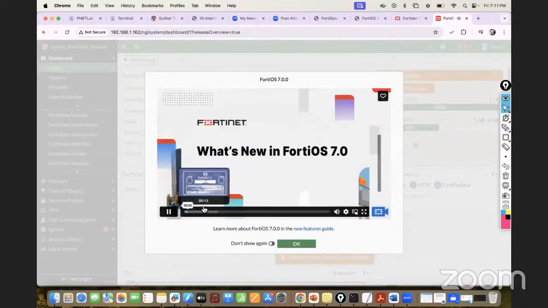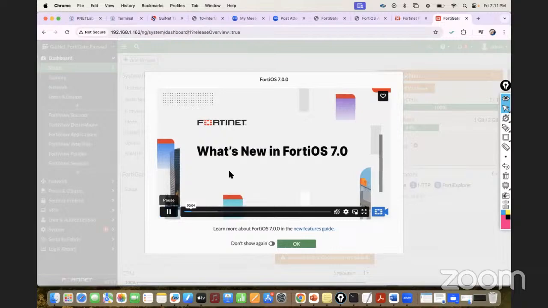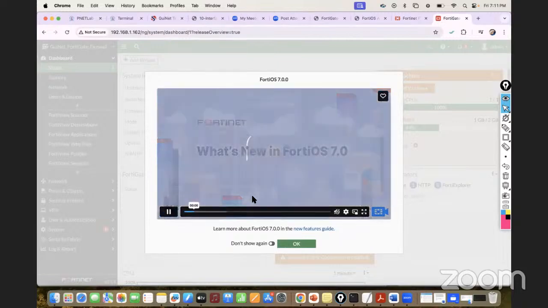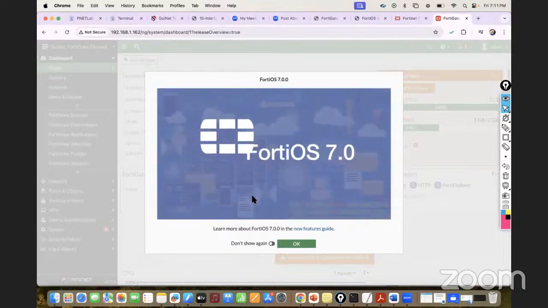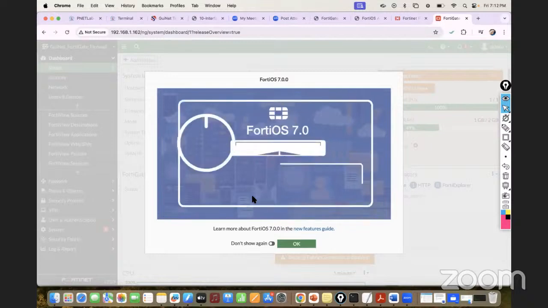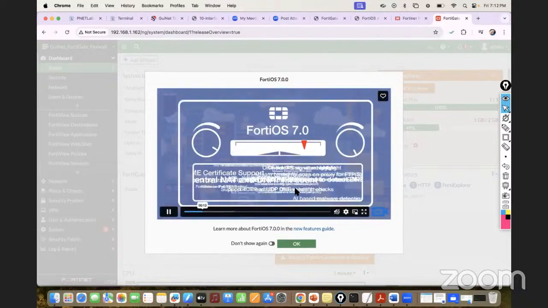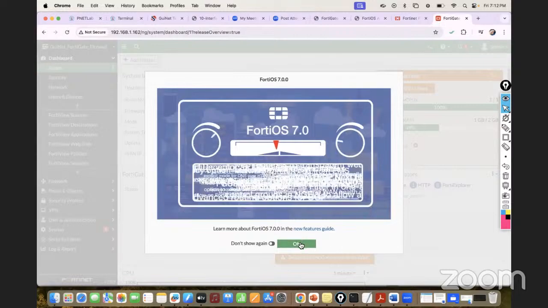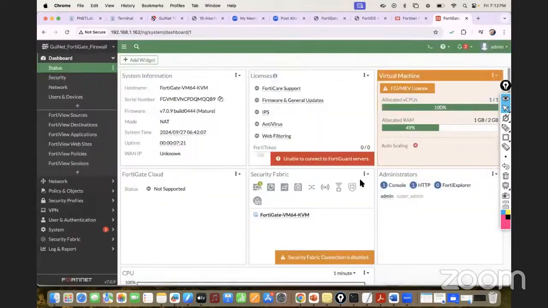you guys can see some overview of the FortiGate and all. So if you want to learn, you can just learn a little bit about this iOS. By default, it's available. And it is just going to give a little bit of iOS description as a welcome login page, right? So I just click OK, and this is going to be OK. And this is my firewall dashboard. Finally, I'm in the firewall dashboard.